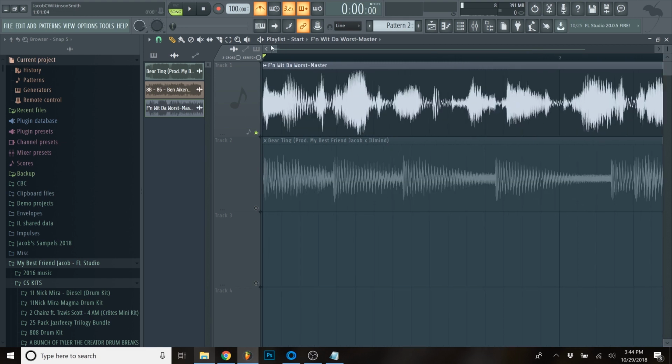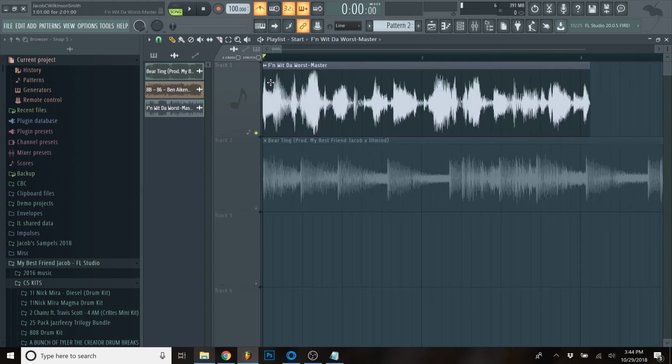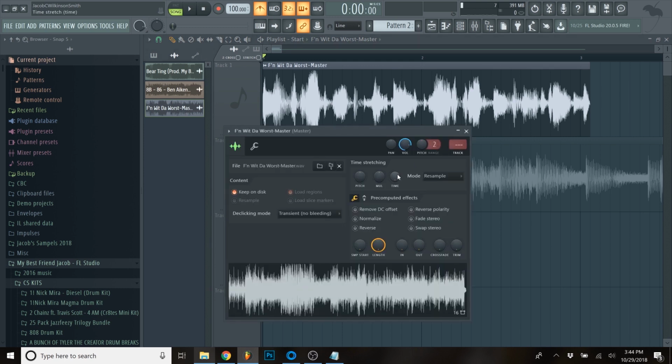The next thing I want to do is get back to 80 BPM, because we want to make sure that our beat is on the tempo of the project file. The way you can do that is if you just double click here, and most programs would have some sort of stretch enabling. So if you're in any other DAW, just search how to stretch an audio file and it's going to come up. In FL Studio, it's really simple to do. Right click, project tempo. Boom.